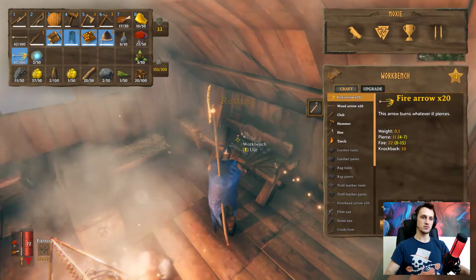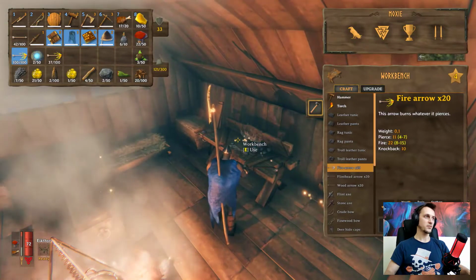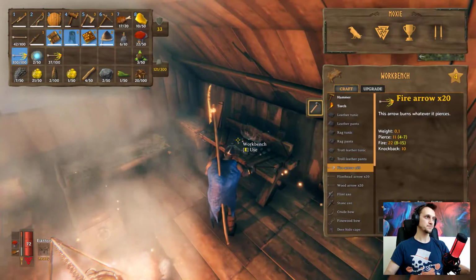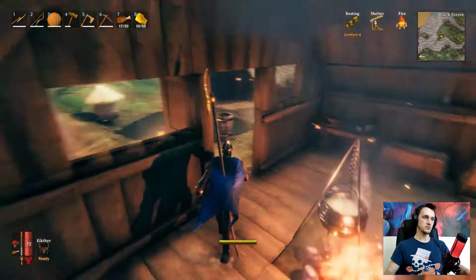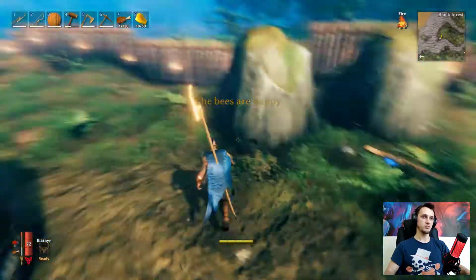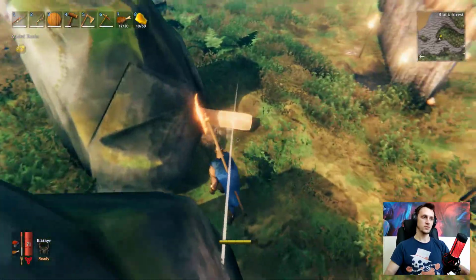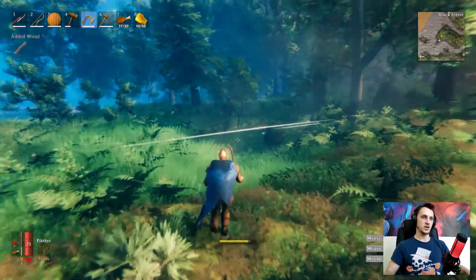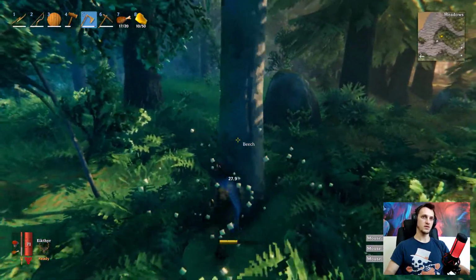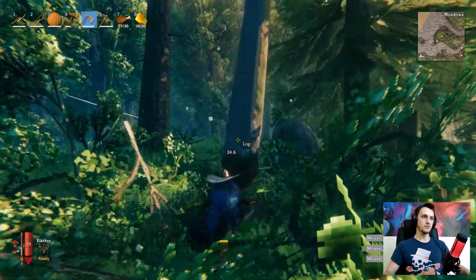Okay, let's make some more arrows. Fire arrows, because this boss apparently is very vulnerable to fire arrows, so we'll use that. I don't want to run out in between the fights, so actually I'll just go and chop down one more tree. Just in case. I don't want to run out in the middle of the fight, because, yeah, better be safe than sorry. There we go, Timber!